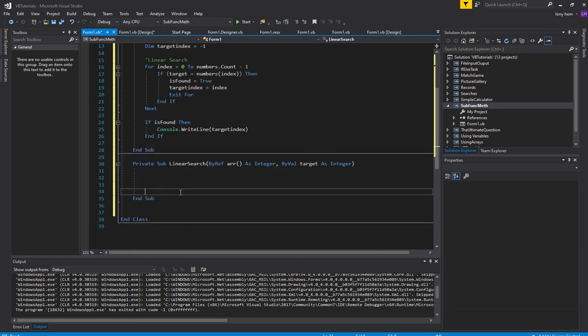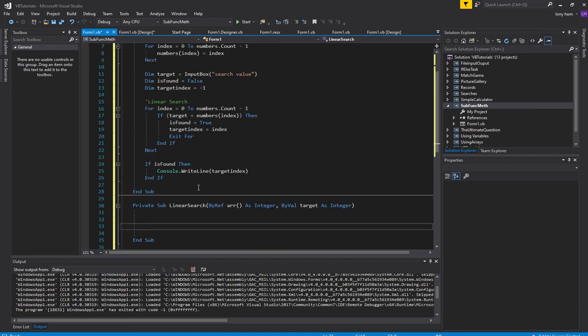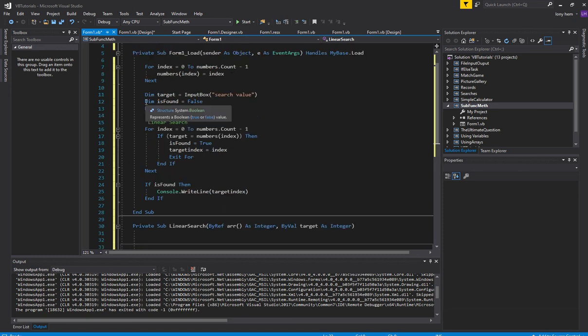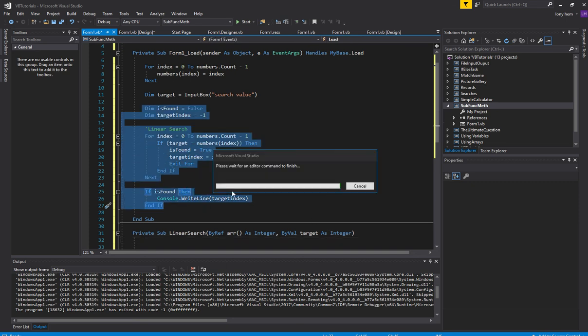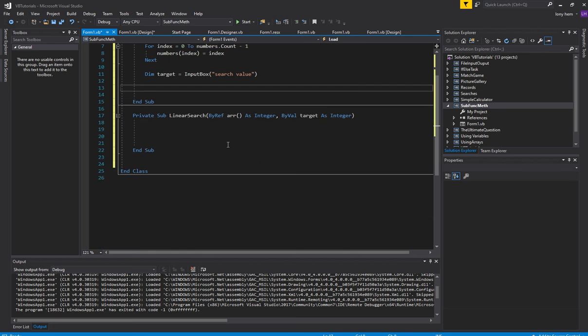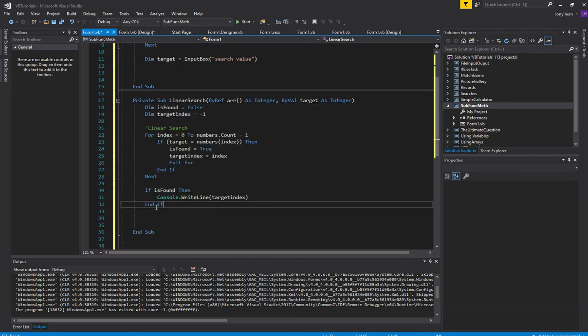So a few things here. My subroutine is something that I can reuse. It takes in 2 arguments with a comma there. So one argument is the array, and another argument is what we're searching for in the array. And what I can do now is this code, this target value input box, I won't put inside the subroutine because I'm going to pass it into there. I can grab all of this code, and I just copy it and then paste it into here.